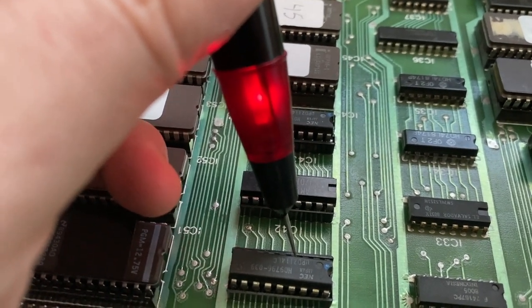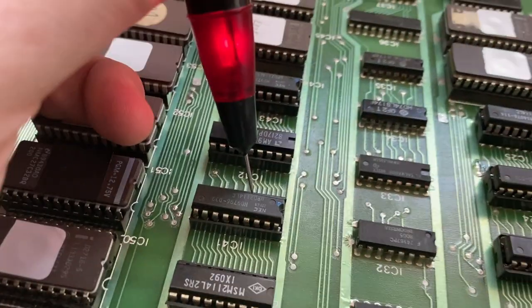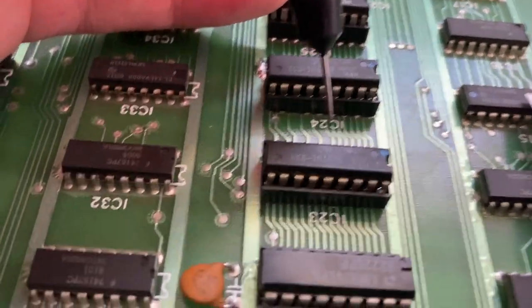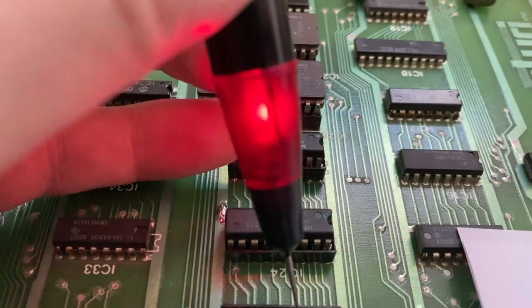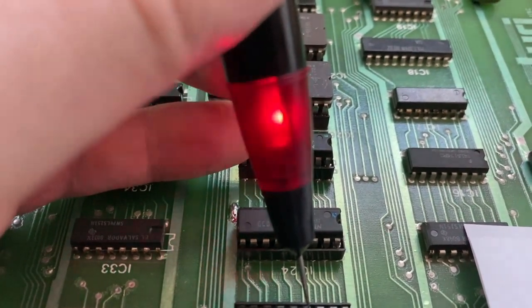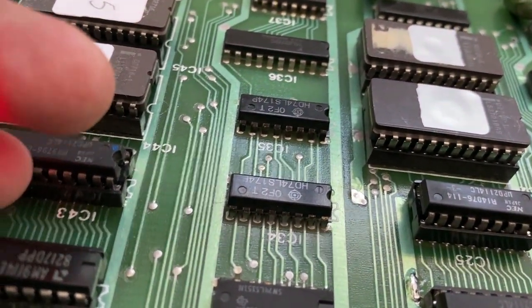So this is the first address pin of the RAM chip, which is pin 4. So we look at this on the other RAM bank, which should be okay, and this is how the signal should look on the logic probe. So the light is flashing between the on and off state. But over here we can also look at the other lines.